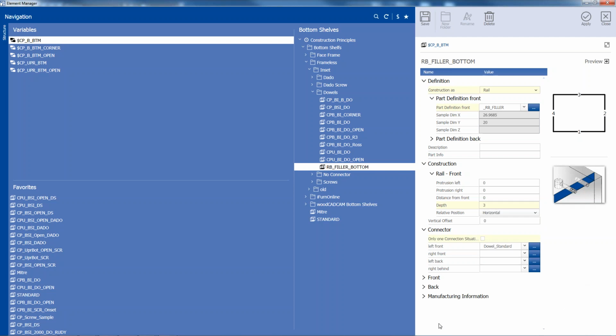Nope, you got to blank the connector out, Robert. It's still there on the left front. Oh, I thought I unchecked it. Yeah, when you uncheck it, it just lets you assign different machining to each side of each rail. All right, save and apply to that. See what we got.